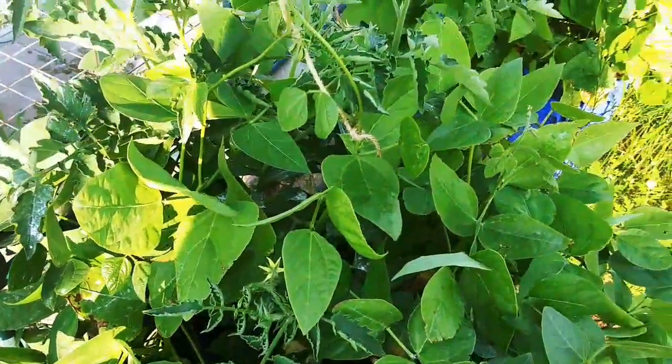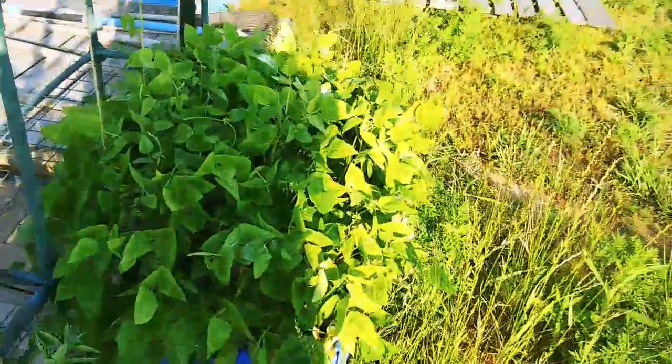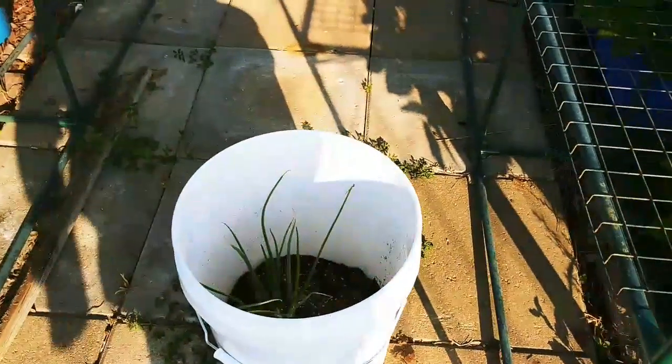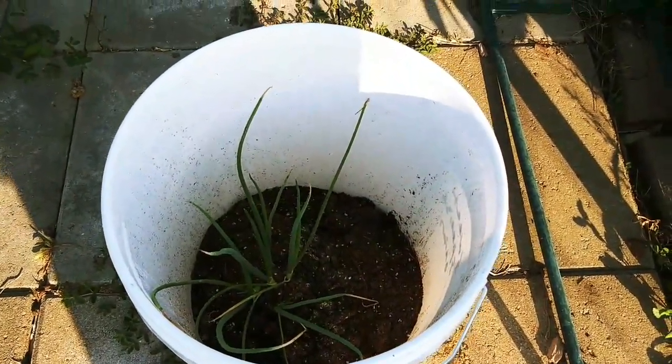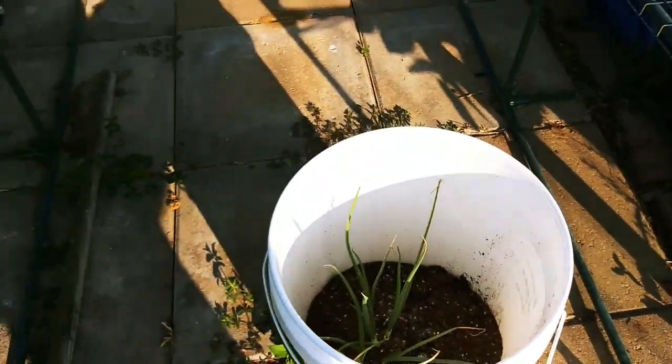My little tomato is kind of pulling on out there, and it's a yellow pear tomato, and so they climb and climb and climb anyway. And then these pole beans, which there's a bunch of them, and I should have already thinned them out, are starting to turn yellow because they can't see the sun. Got my Spanish onions in there starting to spread out a little bit. I've got to put more dirt in there once I see a little progress.